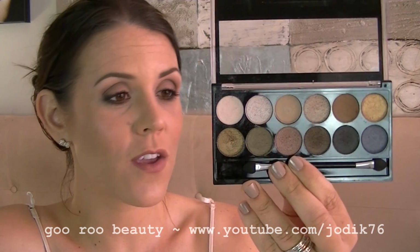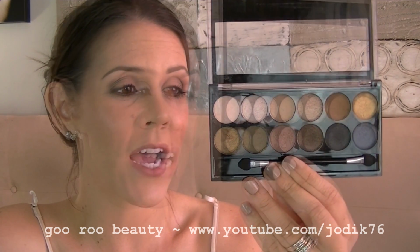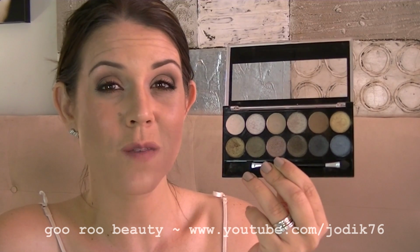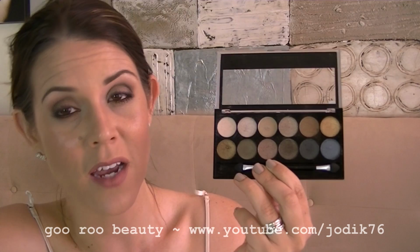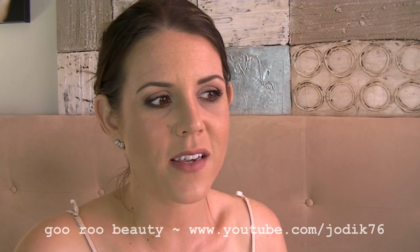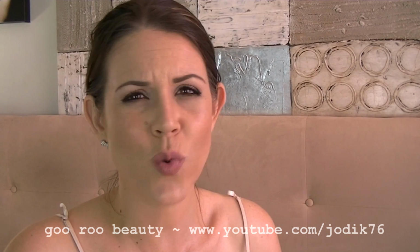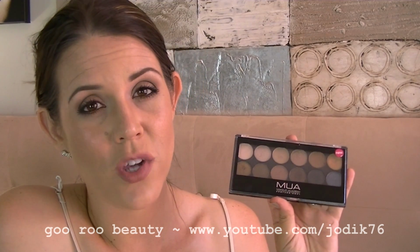This is developed in the UK, and just as with the Chi Chi, manufactured in the People's Republic of China. I don't have the box, but it doesn't say anything on the actual palette about testing on animals. You pick this up for £4 plus a bit of shipping. That works out to somewhere between $6 and $6.50 Australian. I bought 3 palettes when they were having a 30% off deal at Makeup Academy, and I think they may have had free shipping, but I paid maybe about $21 for 3 palettes. So definitely you can easily get this for less than $10 including shipping to Australia. Really good deal as well with this one.